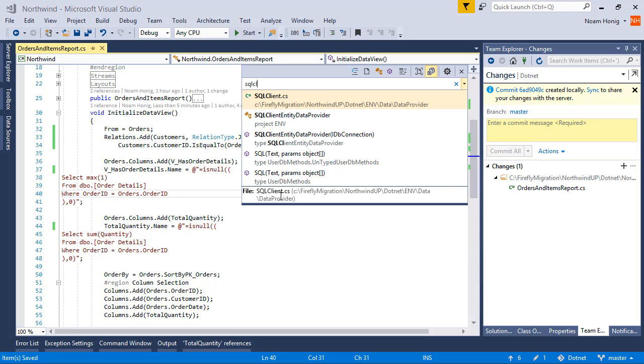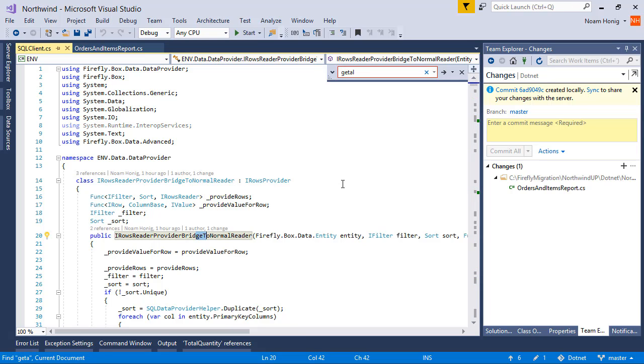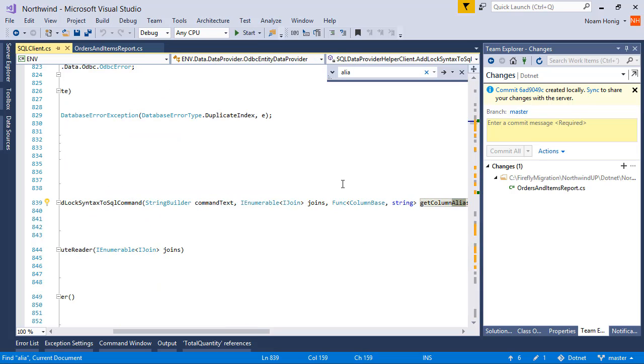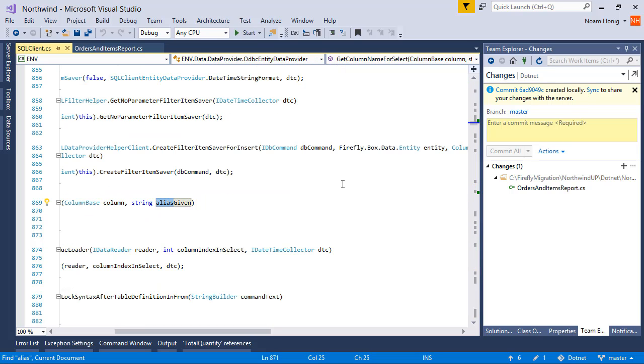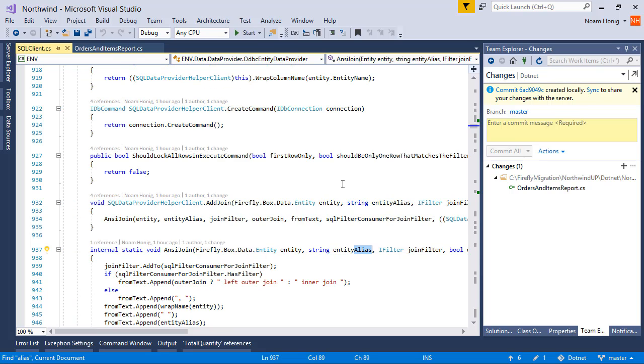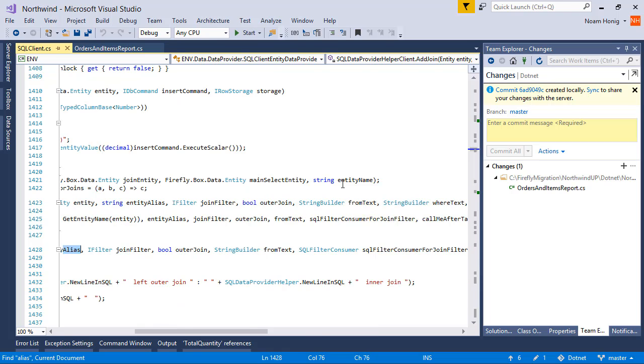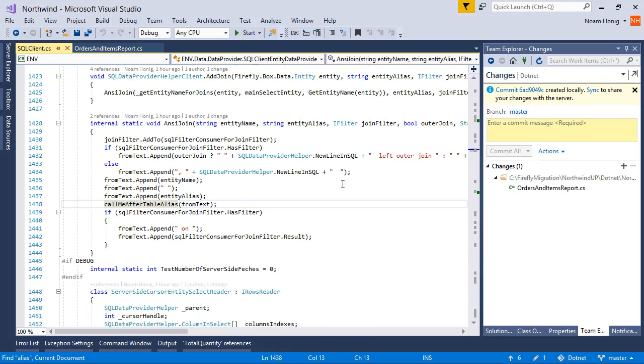Let's go to SQL client, and let's find a get alias, I think, or something with alias. Now you're going to see me fumbling through the code. Eventually I'll find it.